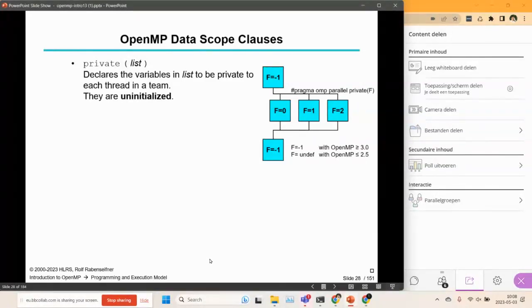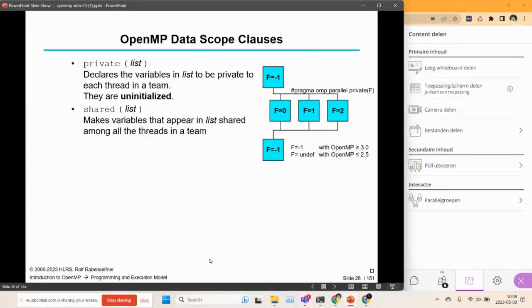But be aware that if you have a variable which you assign a value in the master thread, and then you declare it private, for each thread it will not be initialized. So that's a very interesting trap to fall into, something that you really need to know.